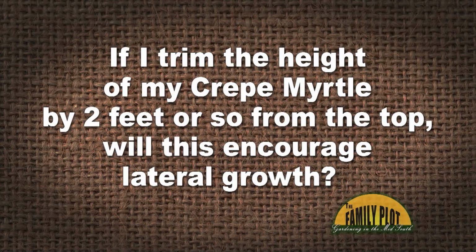If I trim the height of my crepe myrtle by 2 feet or so from the top, will this encourage lateral growth? I like the size of the tree to fill out or extend further for a little more privacy. Thank you. And this is Cindy from New Jersey. All right. So, yeah, she wants to cut it to encourage more lateral growth. And we're talking about New Jersey. So, what do you think?